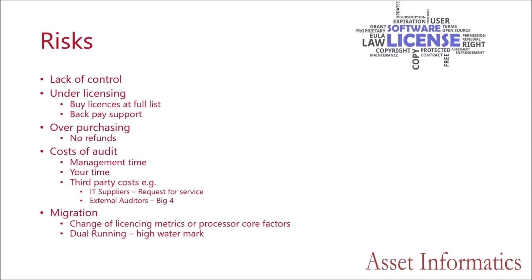There are also third-party costs, and there are two particular ones. If your organisation outsources its IT to a third party, people like Atos, DXC, not picking on them particularly, but they're just the sort of people that are third-party IT suppliers. Quite often your contractual arrangements with them, where you need data, means that you have to raise a request for service or an RFS. In my experience, these are chargeable, and we're talking tens of thousands of pounds.